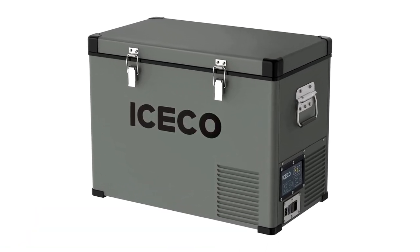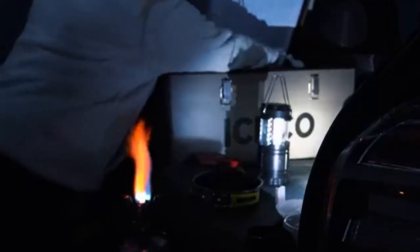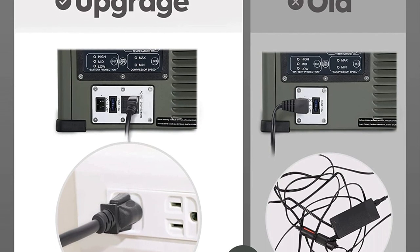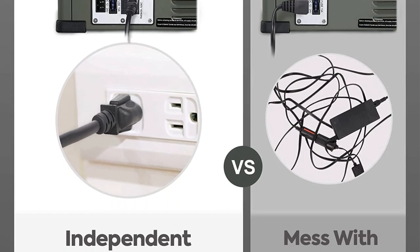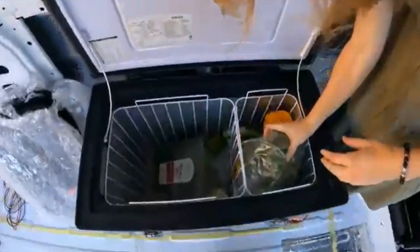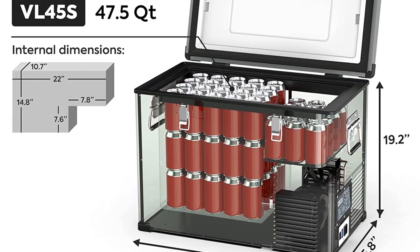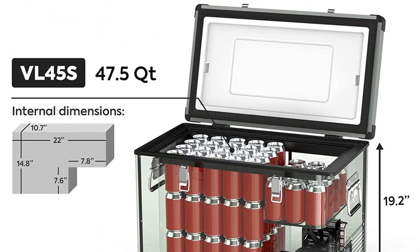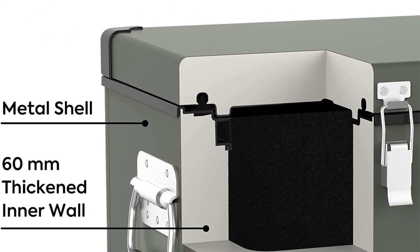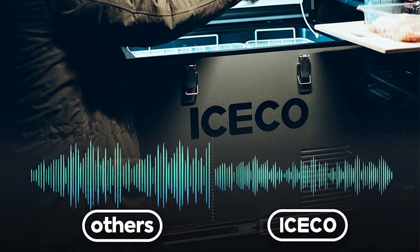Number 2: Icico VL45 Mini Fridge. Have frosty beverages ready wherever you're headed with Icico's portable refrigerator. The 45-liter fridge, measuring 27.4 x 15.8 x 19.2 inches, needs only a place to plug in its two power cables — 12/24V DC and 110-240V AC — and it works just as efficiently as a standard beer fridge. This system is designed to chill drinks quickly, with a temperature range spanning 0–50 degrees. Keep an eye on your beers if you set the unit below 32. Ideal for camping and outdoor adventures, the tough design will run on slopes of up to 40 degrees, and the rainproof and shockproof construction will withstand whatever environment you're facing.